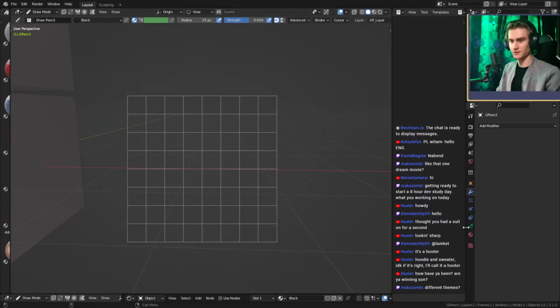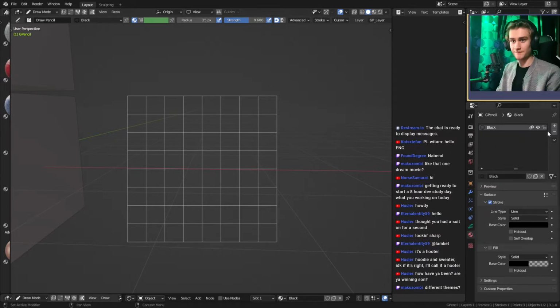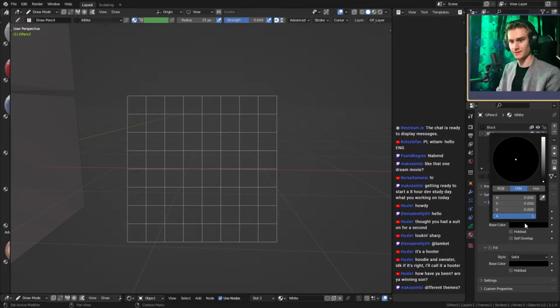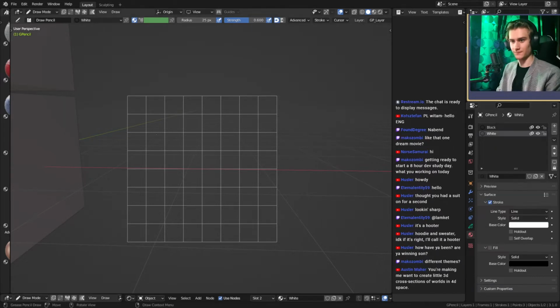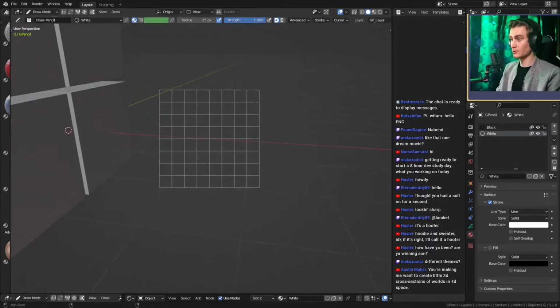Let me change the color so we can actually see it. There you go. Make it white. So if we draw this now, you can see we get this line, and you always draw in a plane.